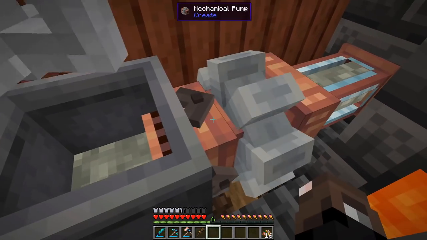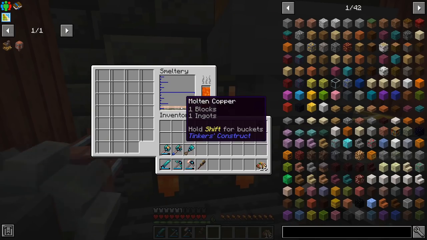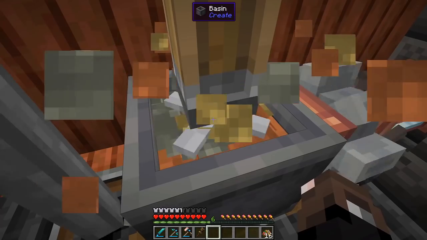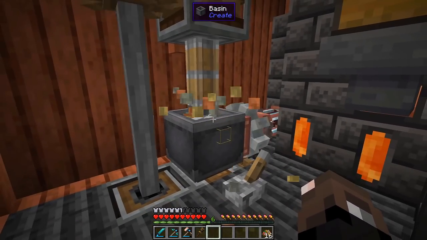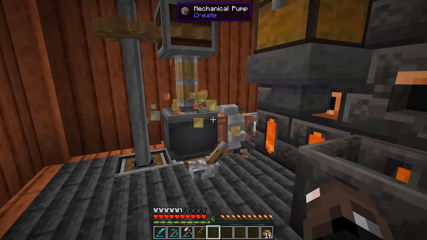So it looks like we cannot do 10 at once. Let me figure out how much the spacing can hold so we know how much we can do. Okay, so it looks like it can hold 7 ingots worth of each material. So we've got 7 ingots of zinc and 7 ingots of copper, which should mix together to 14 ingots of brass, which we can then cast out here.